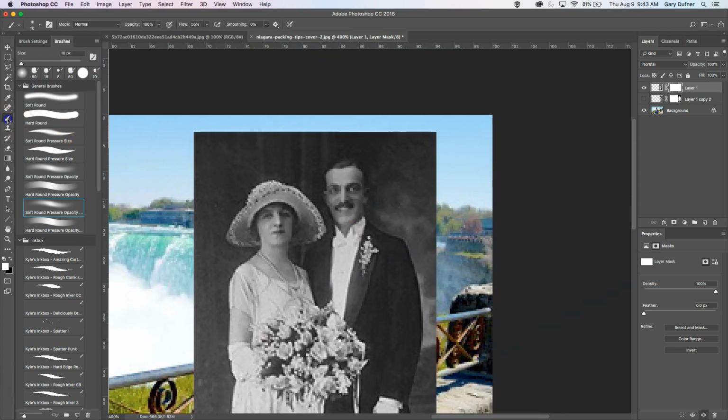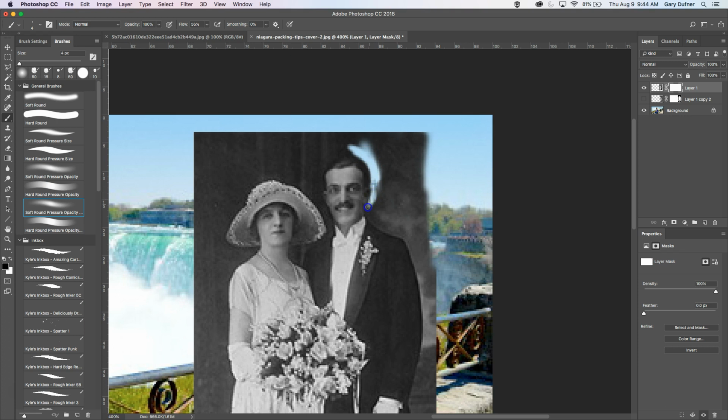We're going to use a soft brush, soft round brush, and we're going to use black in the foreground color because when we're on a mask, black conceals the image and white reveals the image. That's why we use masks. If we mess up, if we go too far into the guy's face, we can bring it back by putting white brush. All right, I'm going to use a small brush, get really small here, use the black on the foreground color.